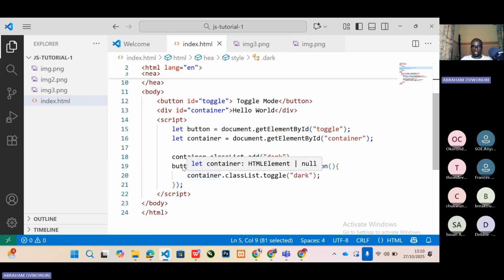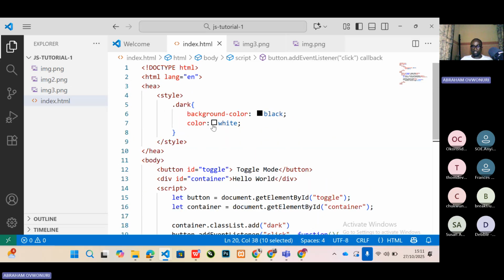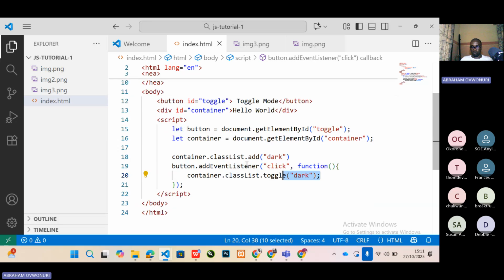After creating that class, we went to the JavaScript. We accessed those two elements, and then we added the class to one of the elements. Then we said, whenever we click on that button, it should change the background to black and the color of that text to white. So those are the things that we did here.